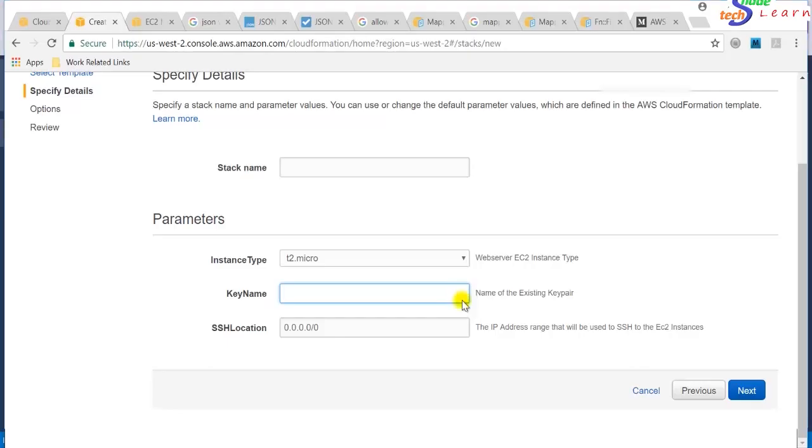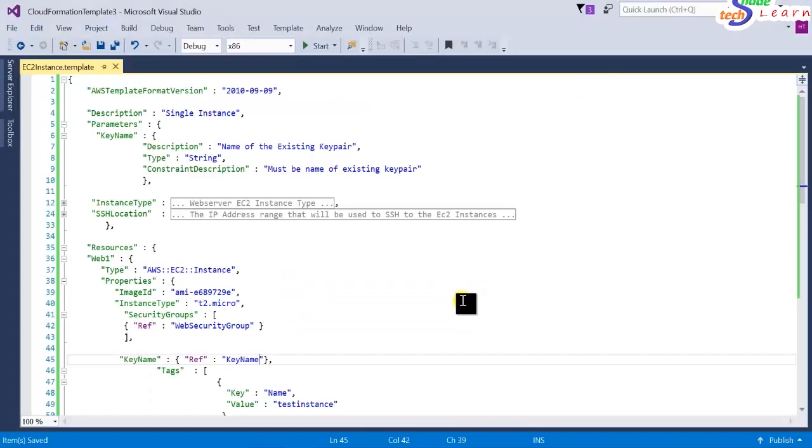So again, let's do some changes to get this done. Instead of typing this as a string, we can use the AWS provided data type. That is AWS EC2 key pair.